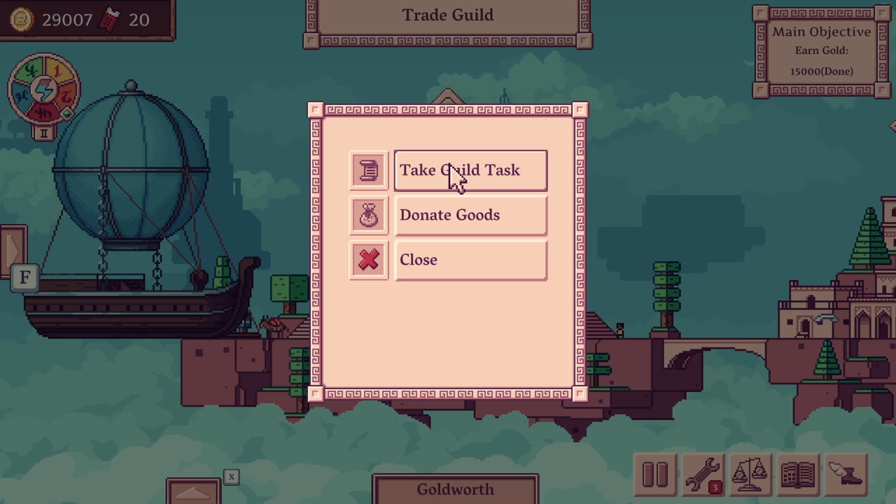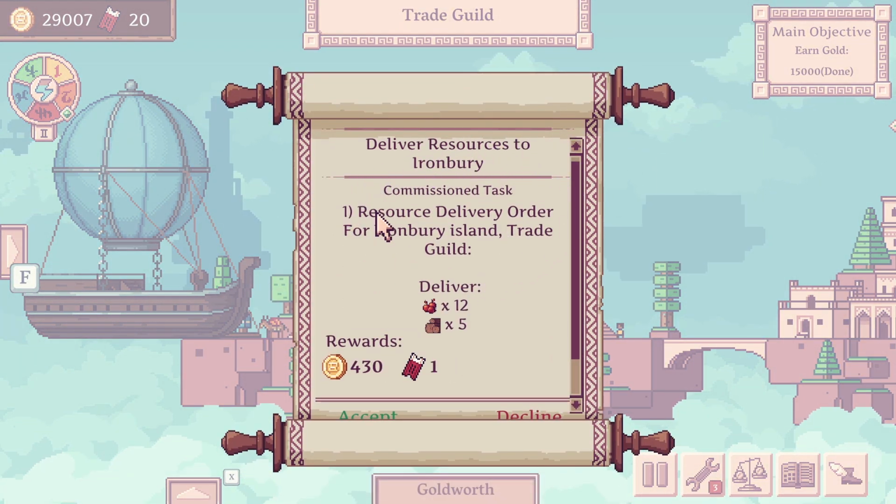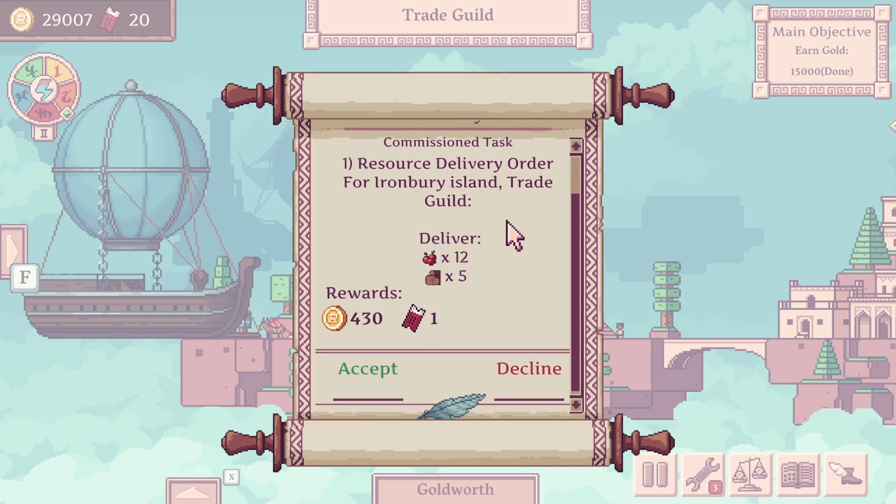The normal and simplest tasks are just to deliver letters to other islands, but sometimes you may have other tasks like delivering resources to a specific island. In this case, they're asking me to deliver 12 apples and 5 wood, which by the way I do have in stock, to another island called Ironbury. Just have in mind that for the delivery itself, they will not provide you with the items. You have to buy them or acquire them, whatever way it is.